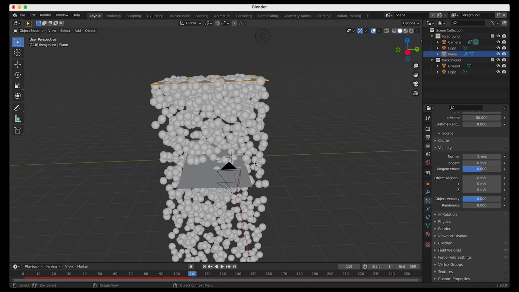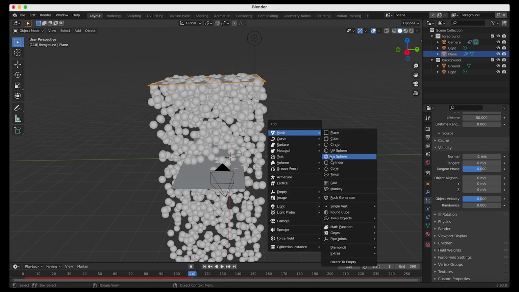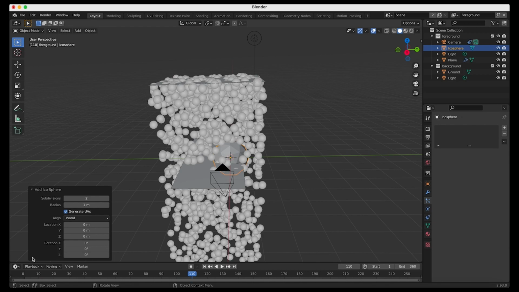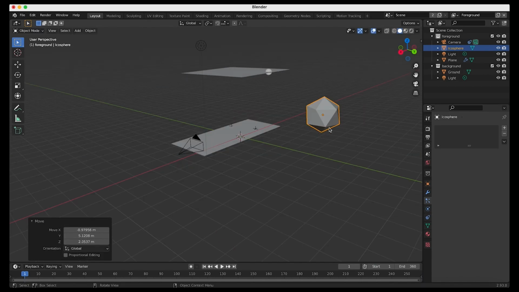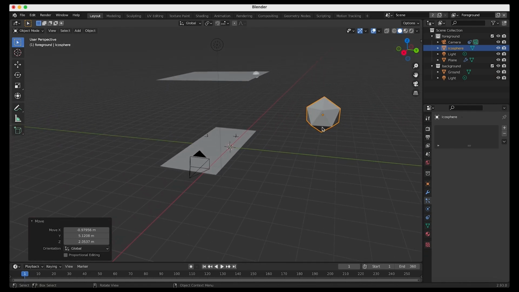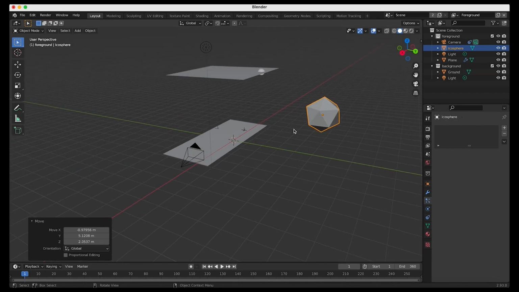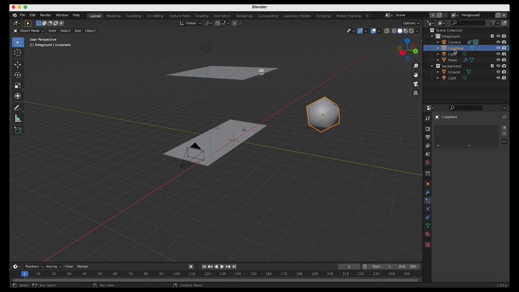Now let's create our rain droplet and instance it where these particles are. So I'll press Shift A, I'll add a very basic icosphere, and just for the sake of speed, I'm going to decrease the subdivisions of this icosphere to 1, so it's just a very small icosphere here. And of course, depending on the detail you want in your individual rain droplet, you may want to increase this, but this should be pretty good for now, since our rain isn't a super close render right by the camera. So this should be good. Now I'm going to go to Object, shade this icosphere as smooth, and then select it, and I'll call it rain droplet.